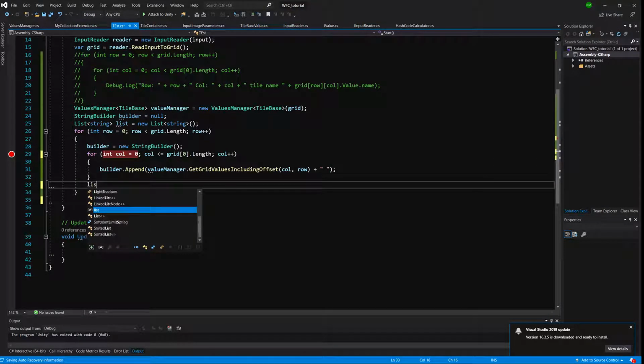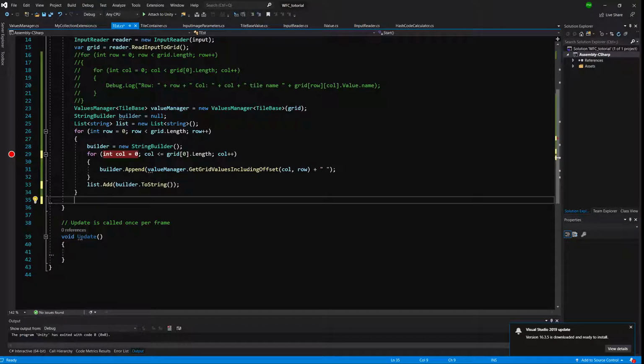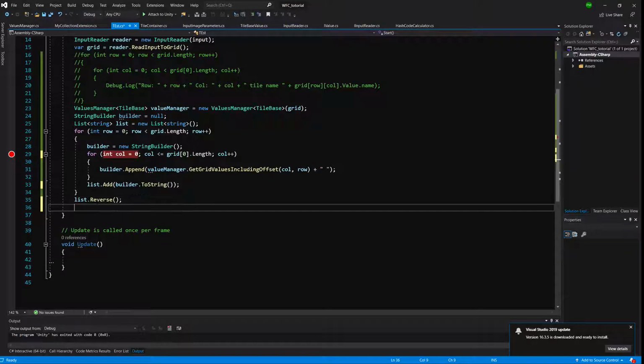So we call list.add builder to string. Okay, now we have everything inside our list. So let's call list.reverse. So we will print from the row 0, 0 upwards, so in the human readable form.